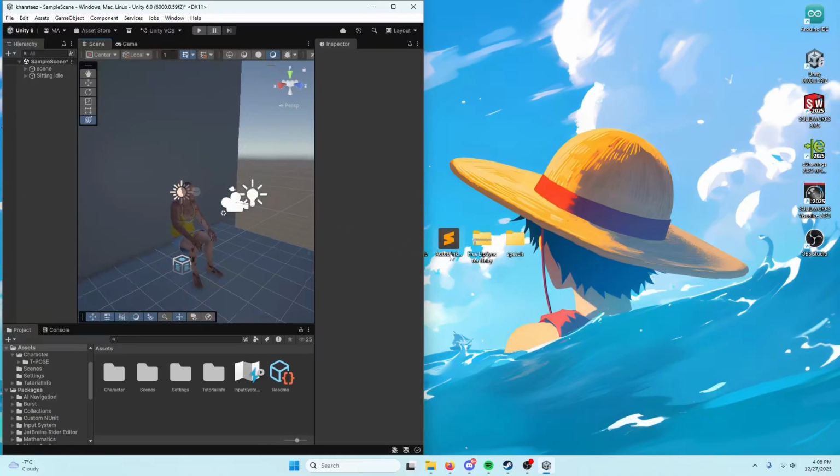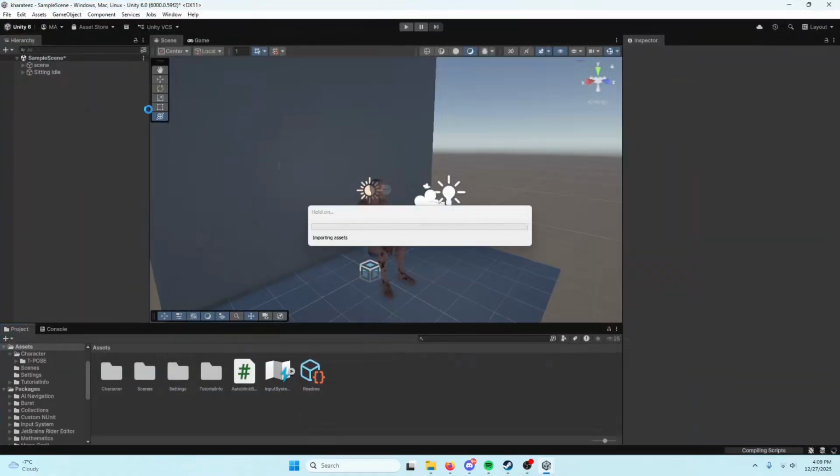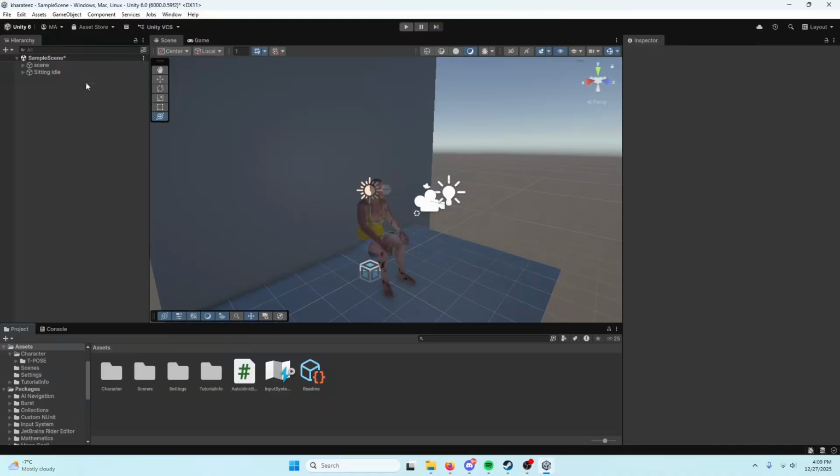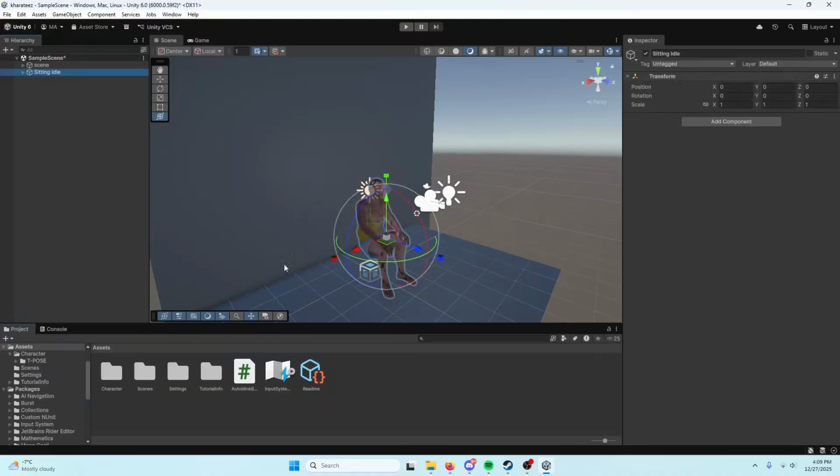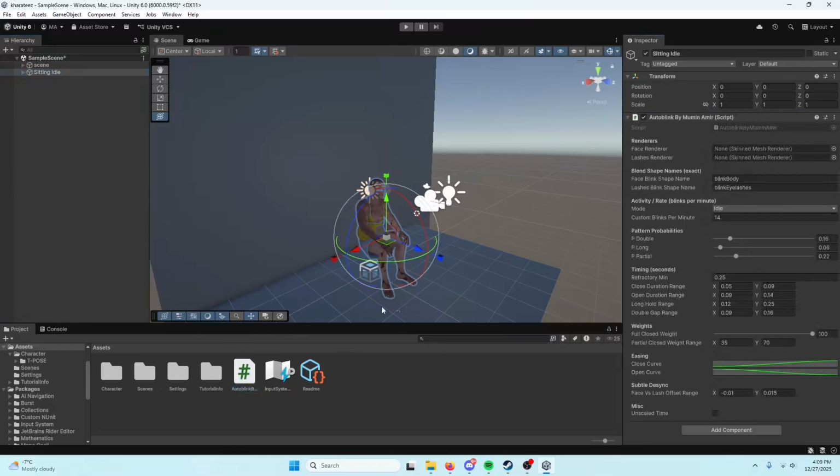So AutoBlink, all you have to do is simply drag it in. And we could grab our character, throw it on there. You could throw this wherever you like. We're gonna drag our body in here because that's where our blends are.